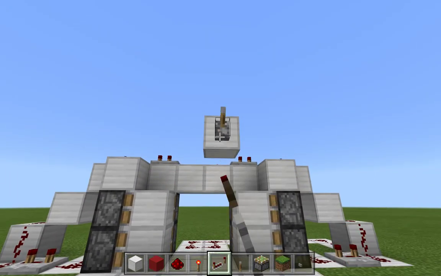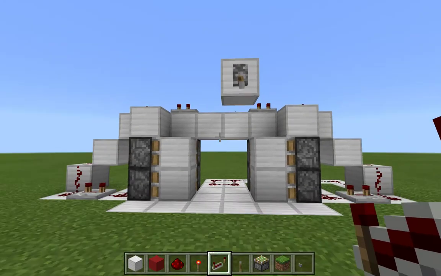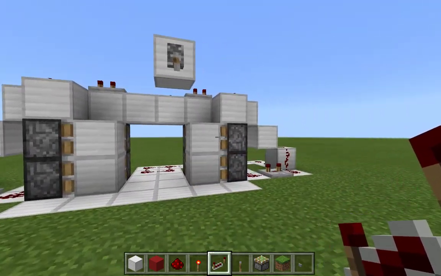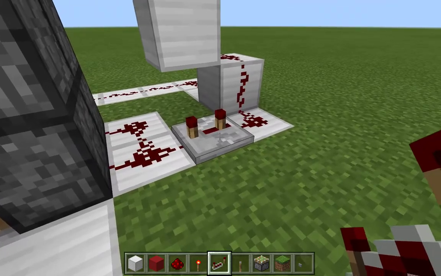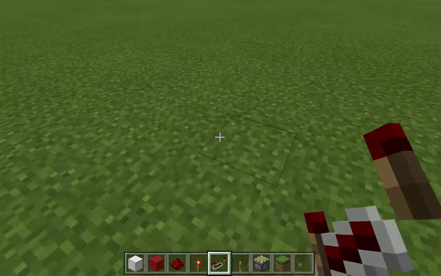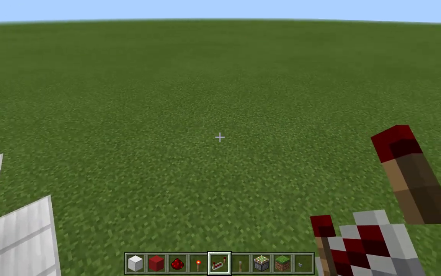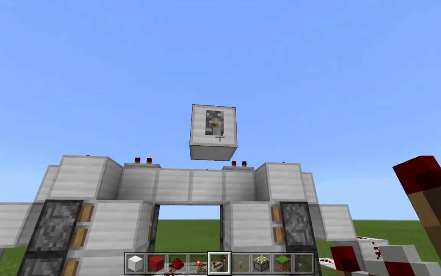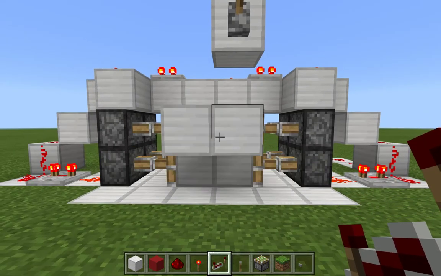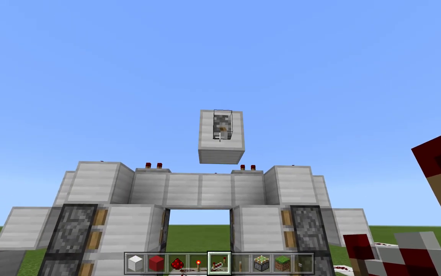Okay, try it again. As you can see, there's a bit of a delay because of the repeaters. I've had to set these repeaters to 3 ticks, and the top ones are set to 2. In my Java version, they're set to 2 as well. But you can see that it actually works.